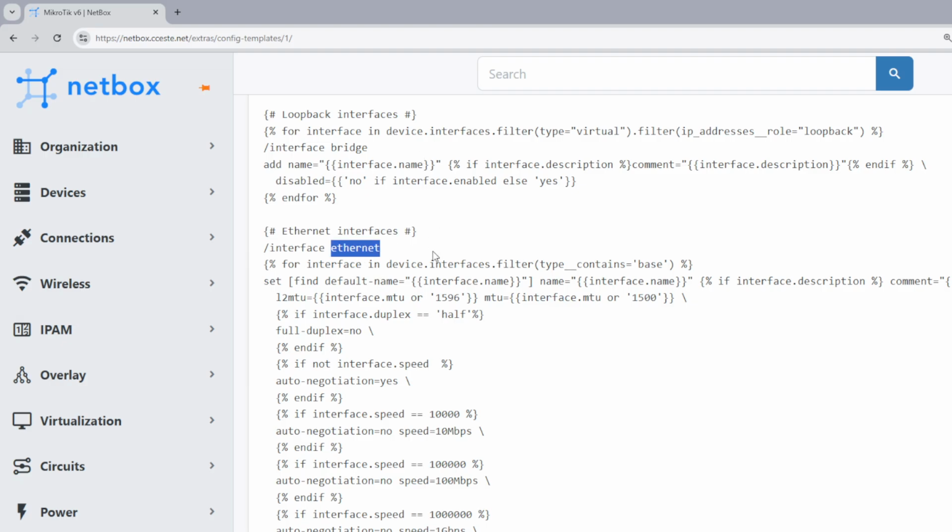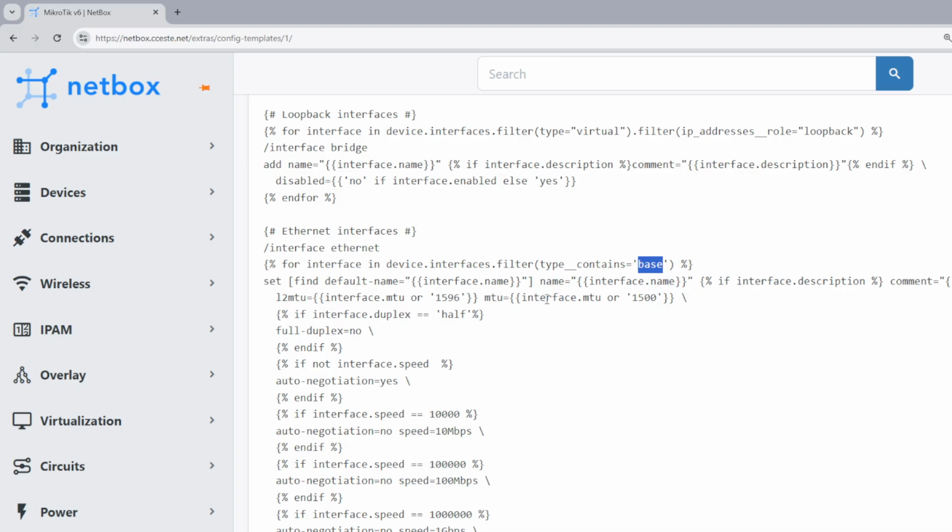So how are we detecting if we are declaring Ethernet interfaces on NetBox? I'm doing this, but I don't know that it is the best way to achieve this. What I'm doing is figuring out all the interfaces on my device and filtering if the type of the interface contains "base". And why is that? Because you will probably find an interface that is 100BASE-T, and that's 100 meg Ethernet. So probably every single interface that you have defined as Ethernet will show up here.